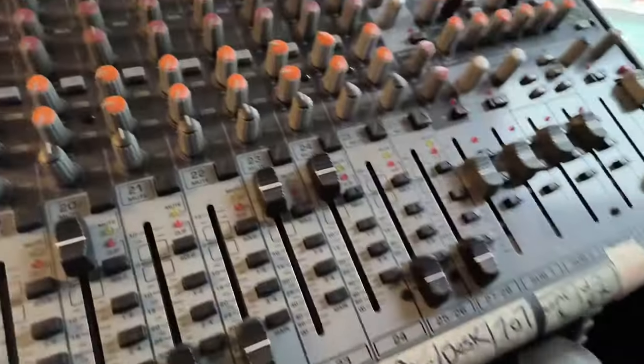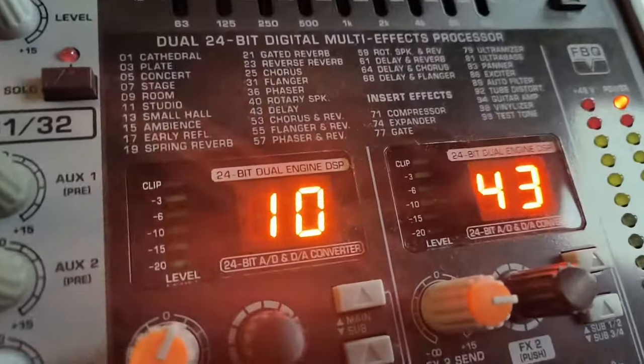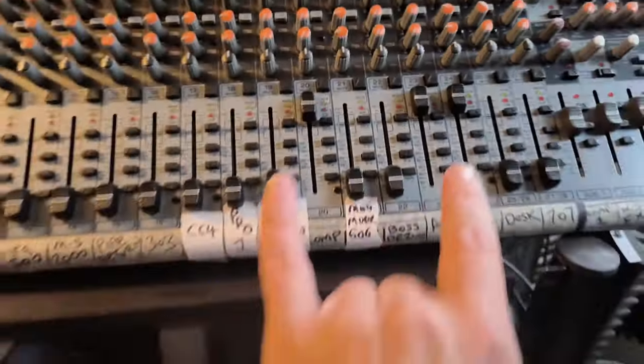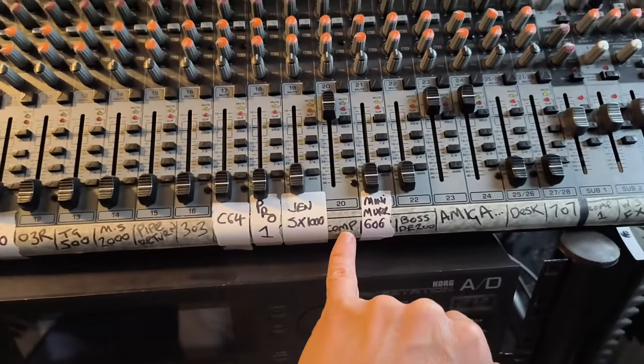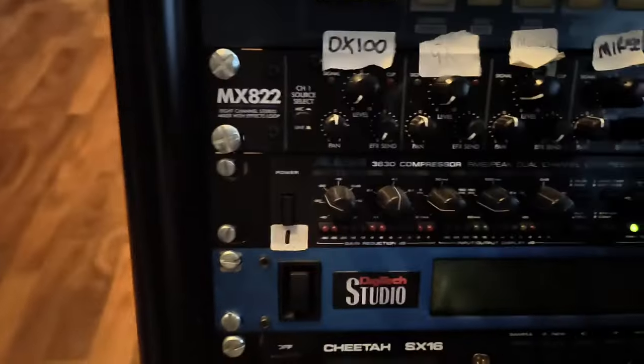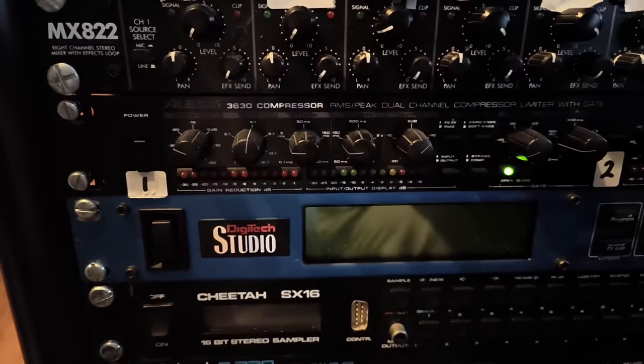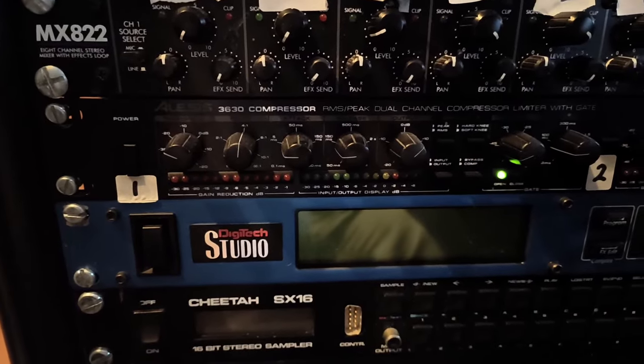That goes through the desk and is EQ'd to give the Amiga a little bit of life. It also has those trashy effects as well. And it's run in parallel with a compressor, which is down here. So if you see the lights coming on, this gives the Amiga a bit more life and it hits a little bit harder as well.